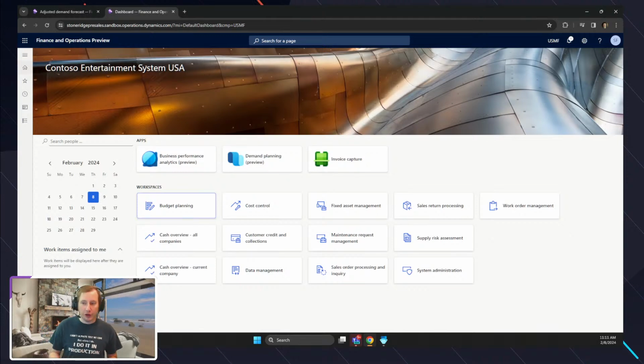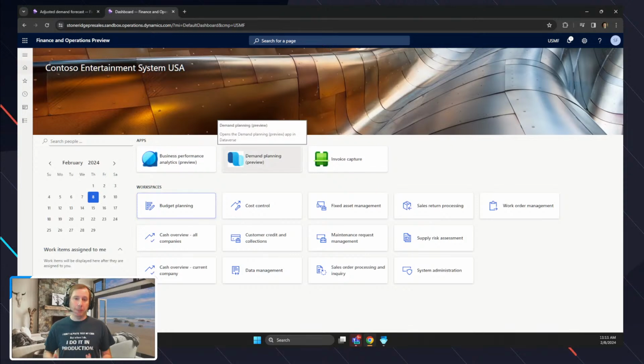One of the new features being added with the finance and operations platform, obviously with the Copilot enablement, which you may have heard of with the Wave 1 2024, is this new demand planning capability that's actually been designed for finance and operations, but also supports many different data sources for you to drive that demand.